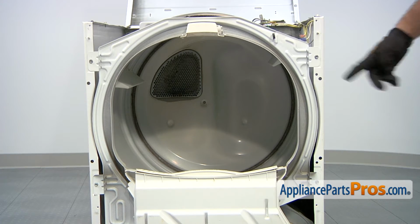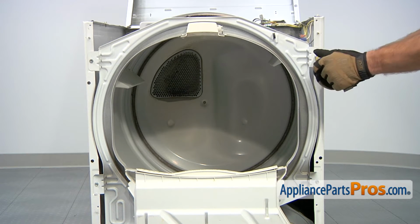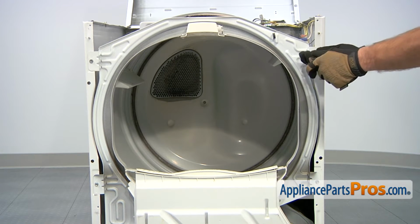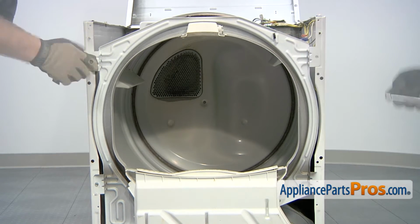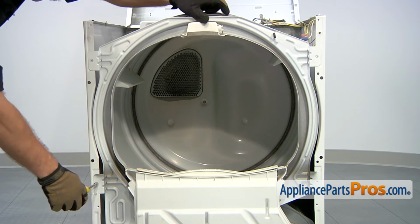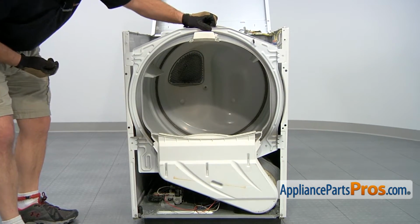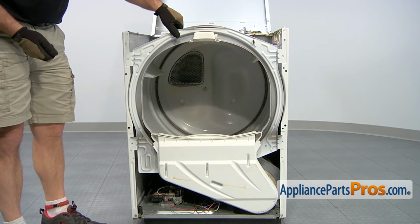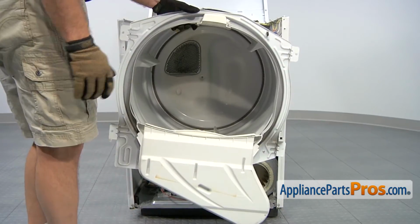With the wires off, we can use our 5/16 nut driver to remove these 4 screws that hold the front bulkhead on. When you're removing the last one, make sure you hold the bulkhead so it doesn't fall off. Now that we have all the screws out, we can lift the bulkhead off the drum. Now we can set the bulkhead aside.